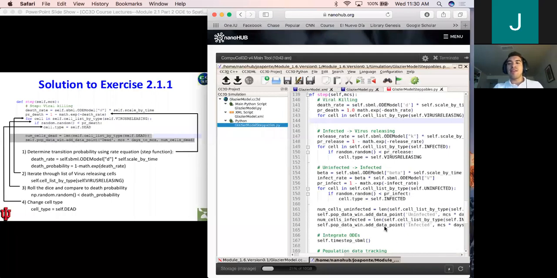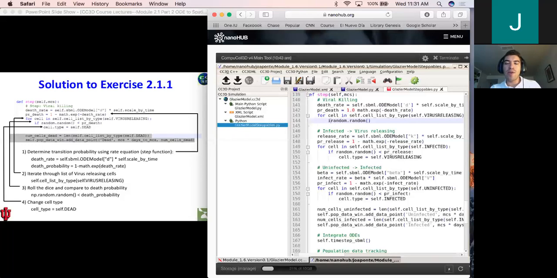Once we're iterating through the virus releasing cells, now we can roll the dice and compare to the death probability. We explained yesterday, we're not using NumPy in this case, we're just using the random function because we have imported the random library already.